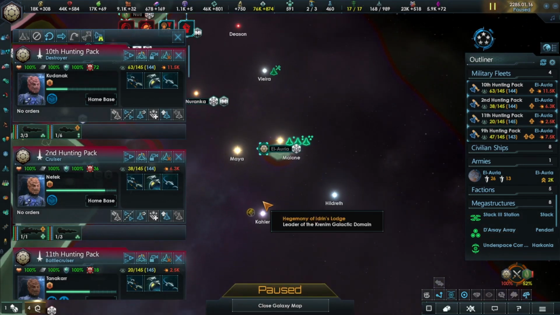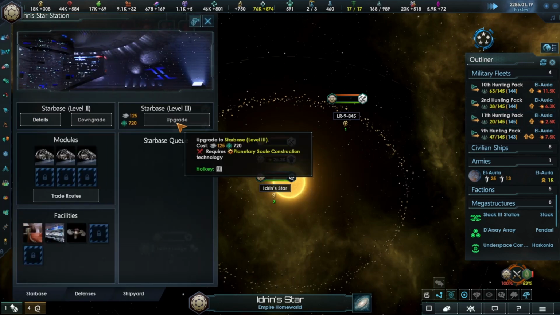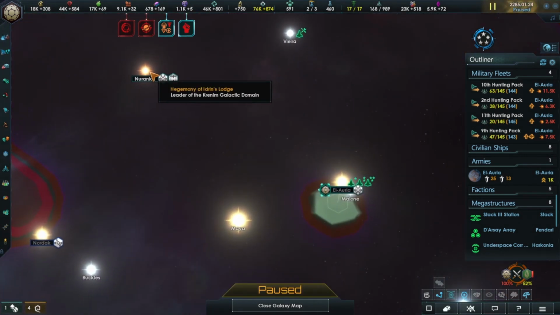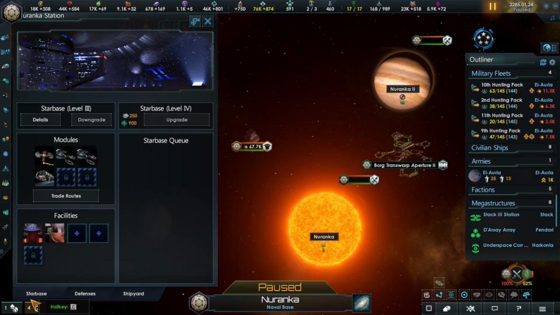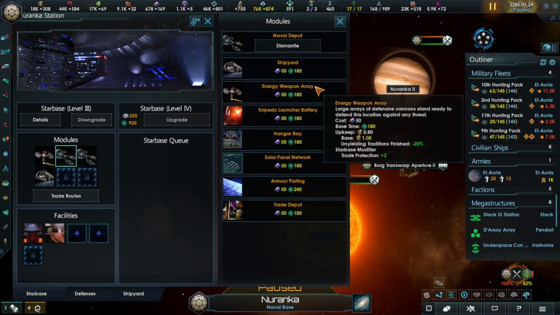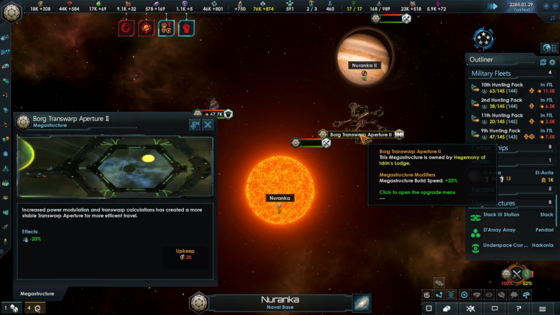Okay, let's have all of you come back to Idrin's Lodge, not through Purdy. Come back here and upgrade fleet to latest design. And actually, you up here though. Transwarp aperture. Naval depot. You're building that. What if we changed you? One of you and one of you. Yeah, a little bit of a shipyard, but also defending this transwarp aperture.